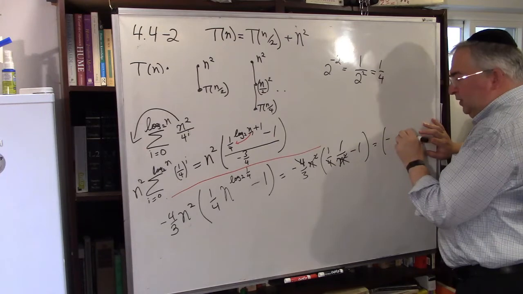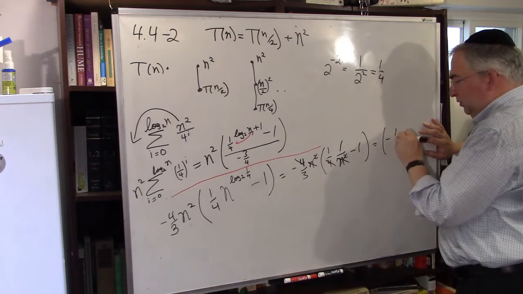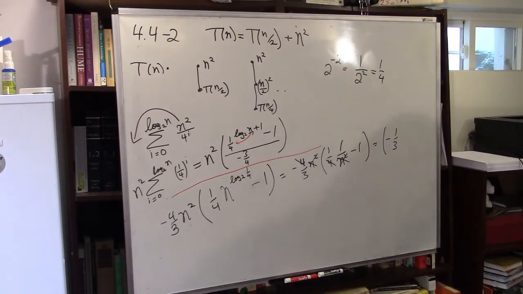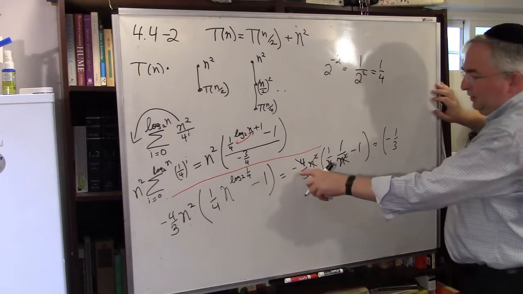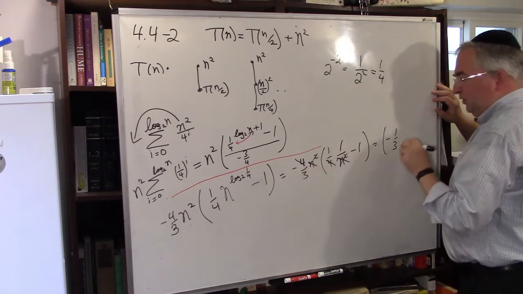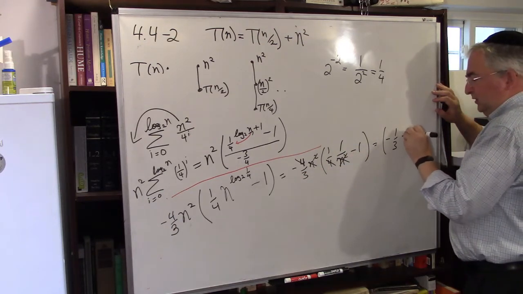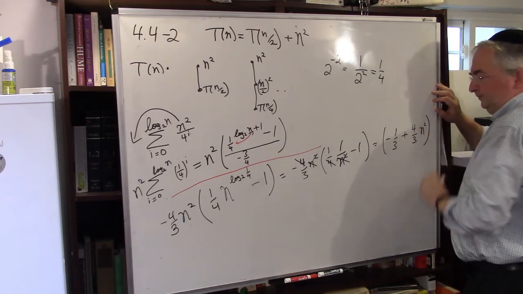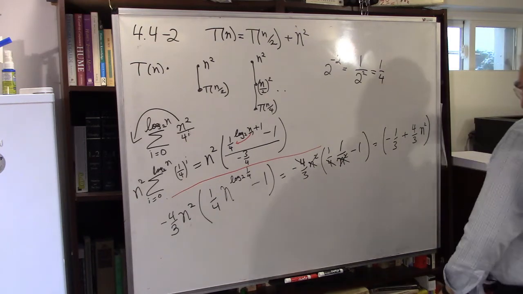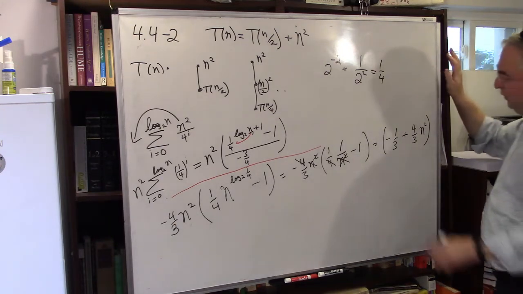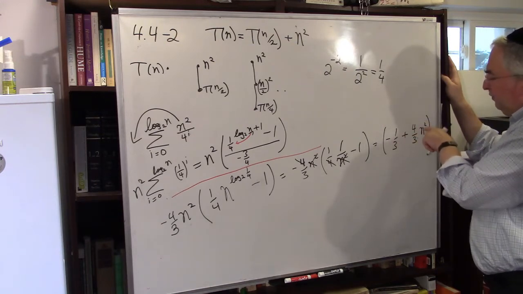minus 1 over 1/3, I think. Minus 1/3, but don't forget, we have to multiply this by minus 4, so it's minus 1 times minus 4, over 3, so this becomes plus 4 over 3 n squared. Okay, so that's it. So it's a number minus 1/3 plus 4 over 3 n squared.